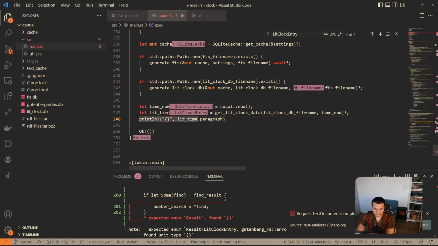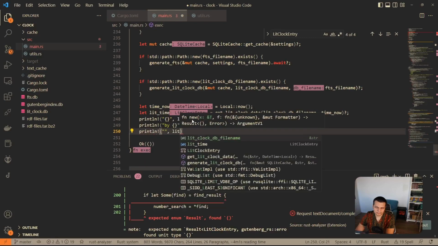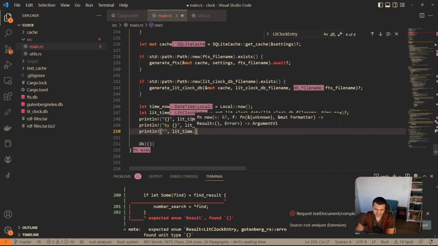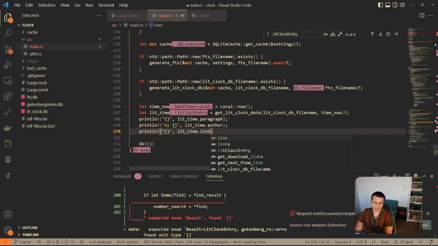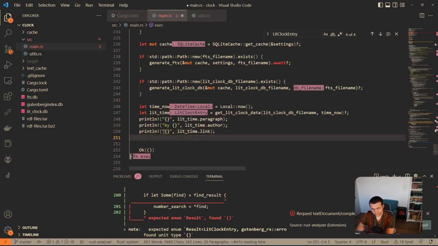How many parameters do I have? Okay, I'm going to write each one on a line. This is just for this debug. We're going to remove it and replace it with a GUI, graphical interface. Okay, and the link. Is it enough?